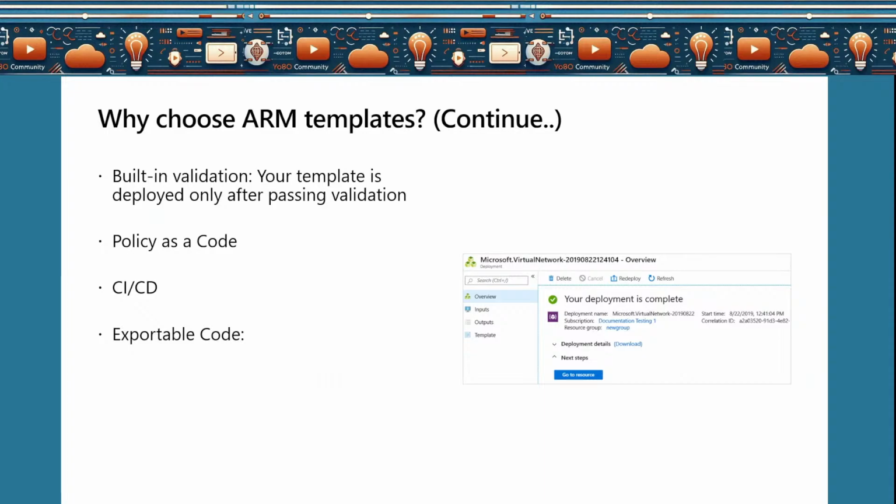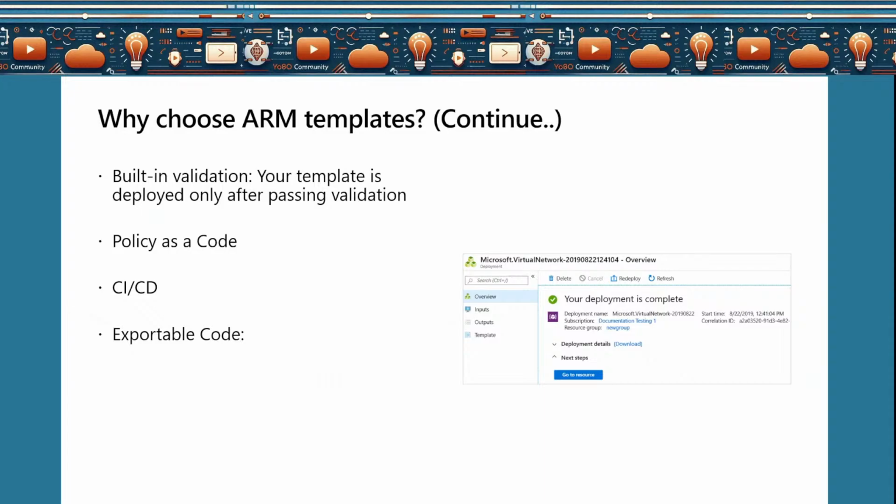So it doesn't mean that you have the power to create something just because you are eligible to, as long as the policy is against it. If in your policy you want to do a remediation, then the remediation will be done for your resource. It depends on how you define your Azure Policy, whether it's deny, remediate, or just a compliance report.